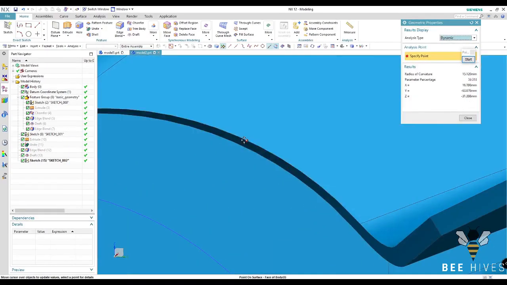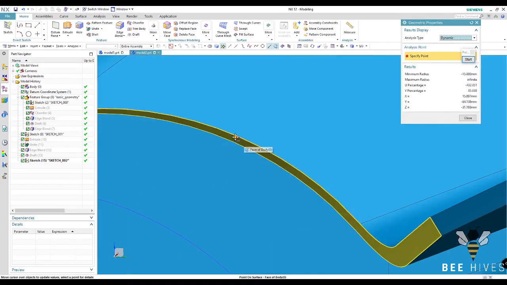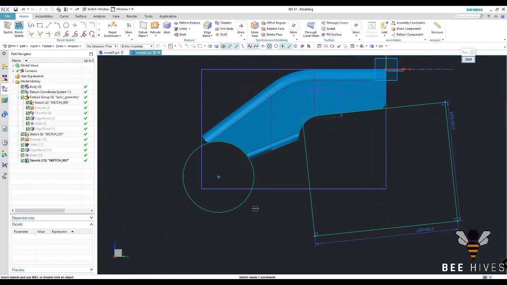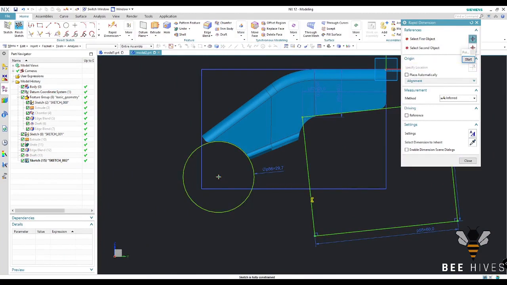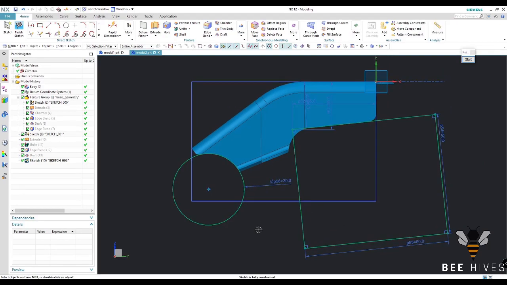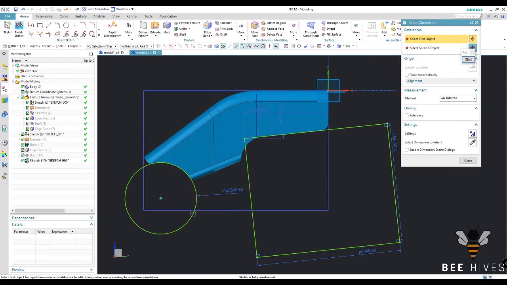If you know the dimension before, then it becomes easier. Geometrical properties, say it's 15 mm, it's a radius, so it's R15. I'm sorry, that's 30. So I'm going to give dimensions.